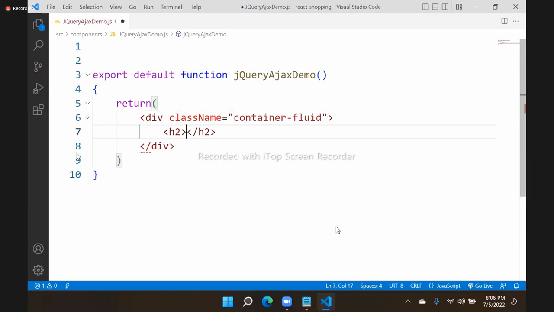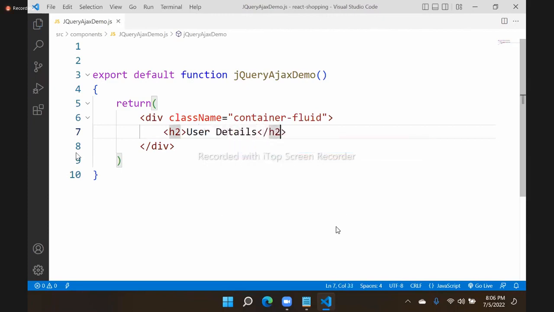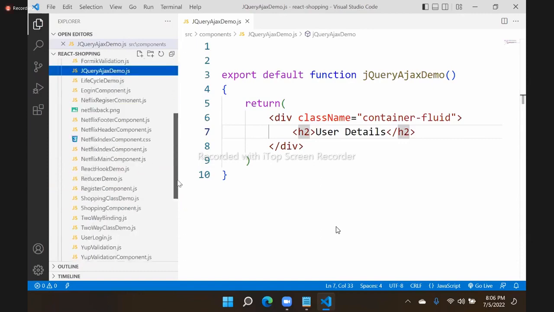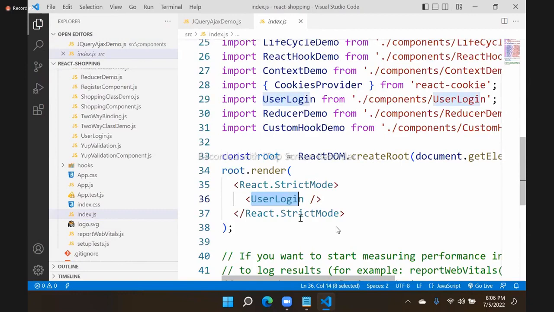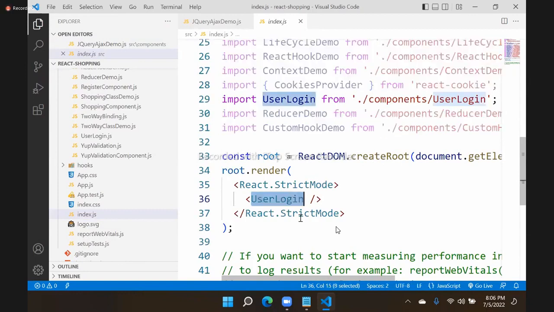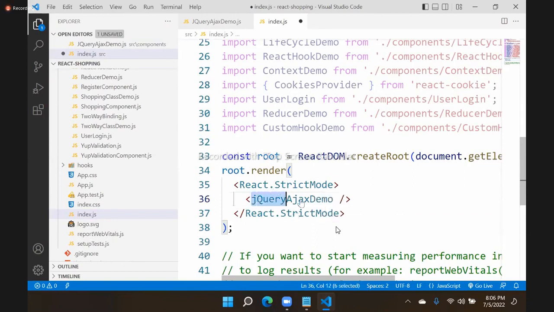I will keep here some users, just user details. Let me keep just the basics first. So here we will make this jQuery Ajax demo in startup. It is the jQuery Ajax demo.